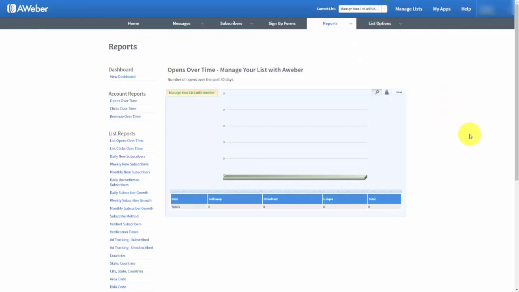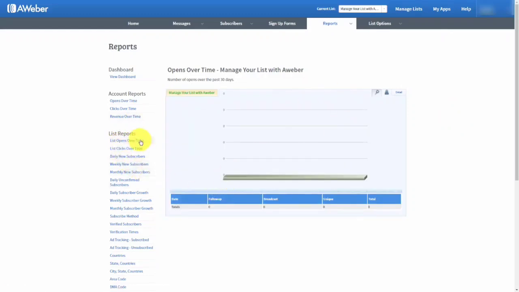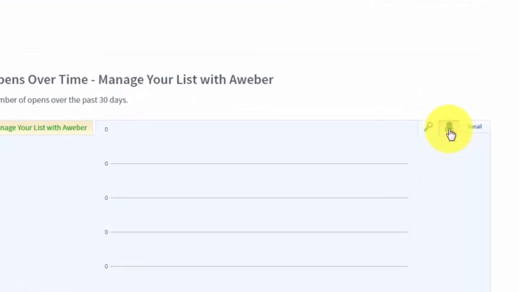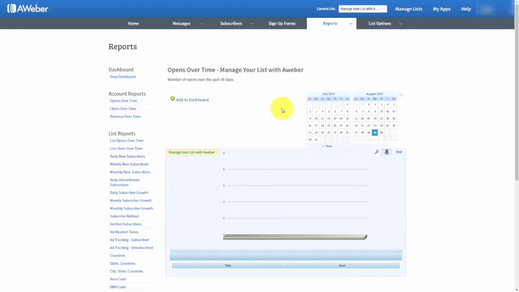Now, if you look at your activity in any particular area, you can look at the data or you can look at it according to individual leads. You can also look at it in detail if you click this link. You can look at your accounts over time or on a particular day, as you can see here. You can do the very same thing by looking at your account in aggregate in the account reports area.